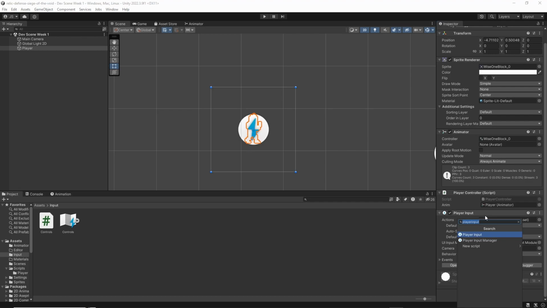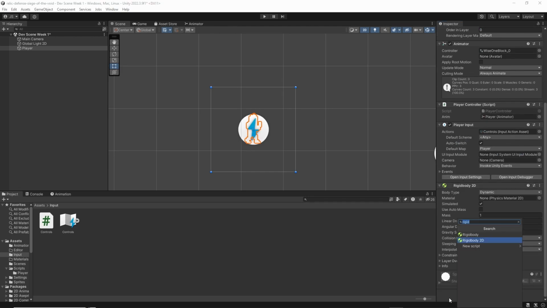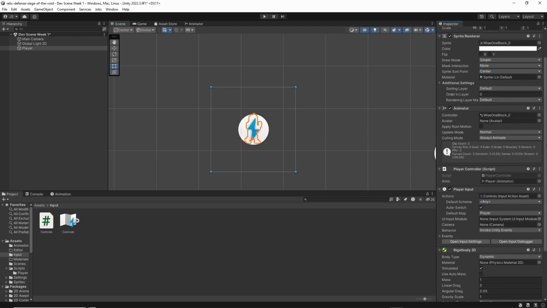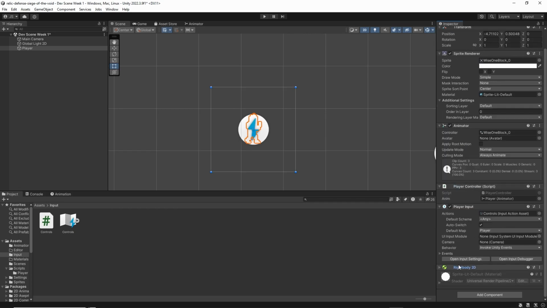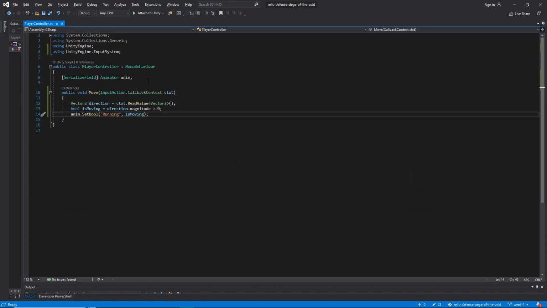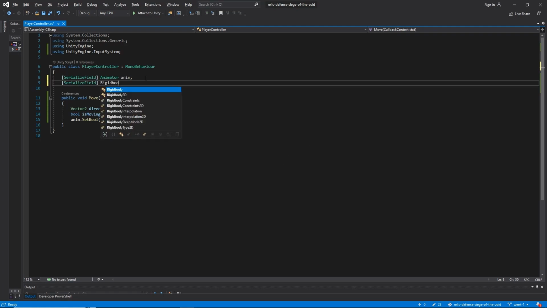So to use the physics system, we need a Rigidbody 2D, since this is a 2D game. We'll add that component. I believe that's all we need, if we just want to move the player around. If you want to do collision, you'll need to add some collider, but we don't need that right now. We need to get a reference to this rigidbody from the player controller, so we can make another variable. We add SerializeField to see the variable in the inspector, and it is going to be a Rigidbody2D. We can name it rb since it's also a frequently used variable name.